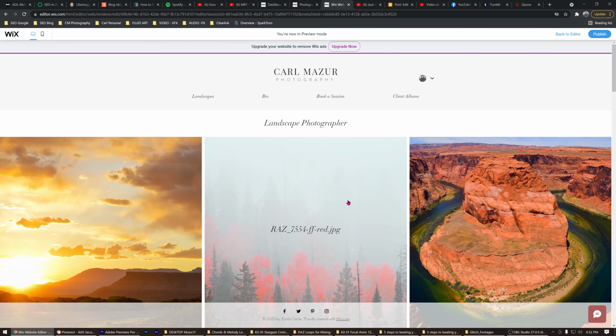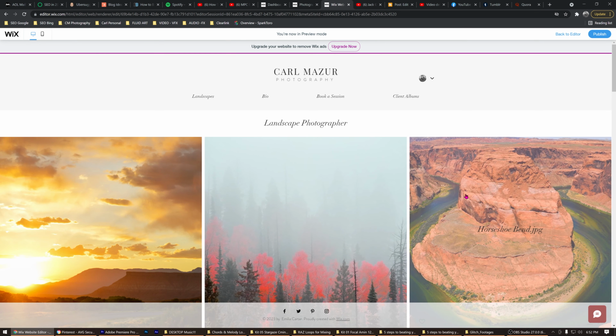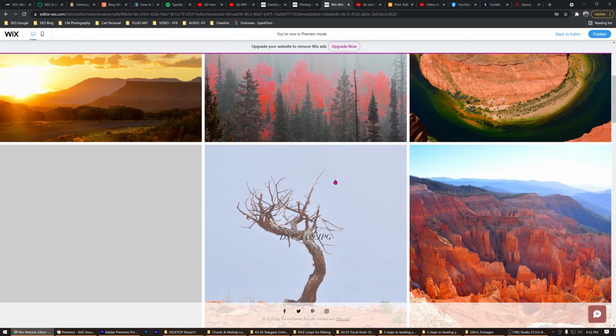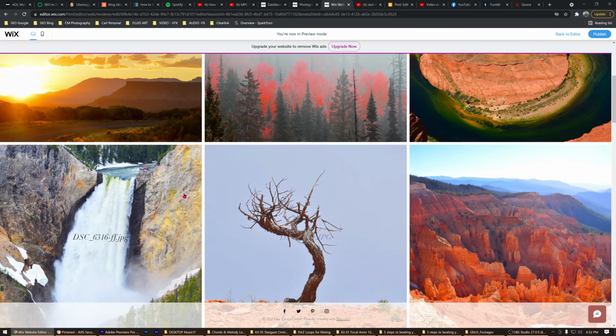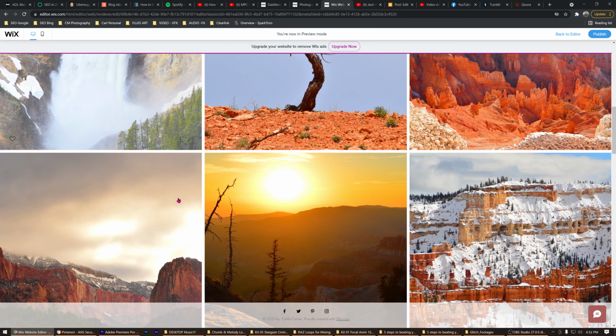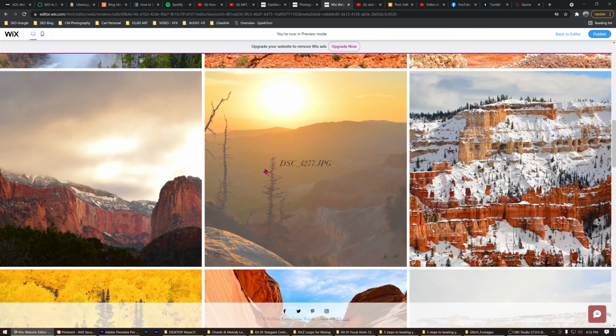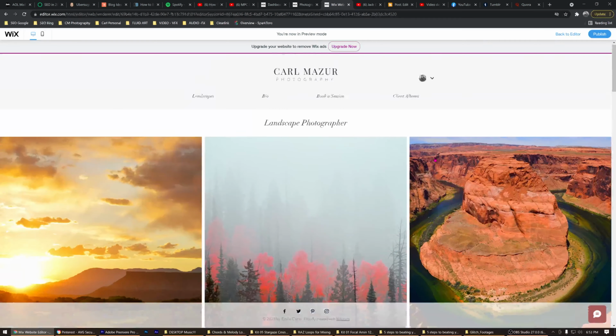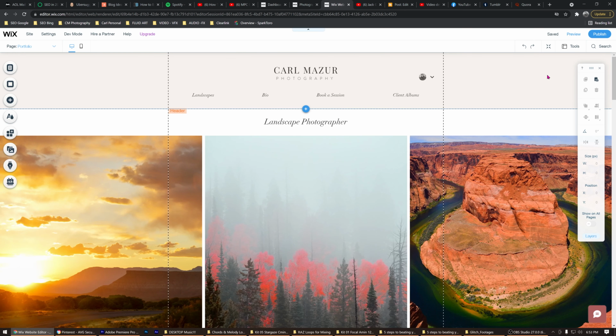It shows you in preview mode what it's really going to look like once the website is live. But I want to take out all this text in here. I don't want that text in there. And before we go too much farther, we need to save.